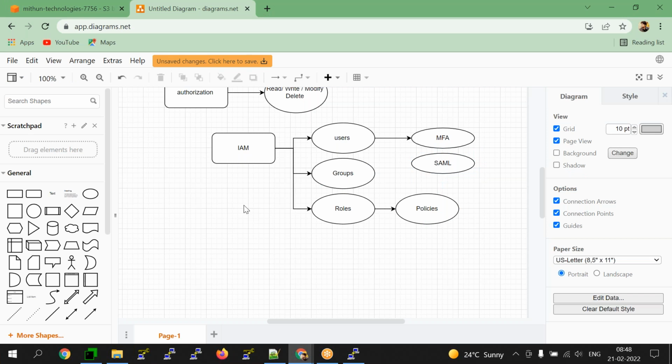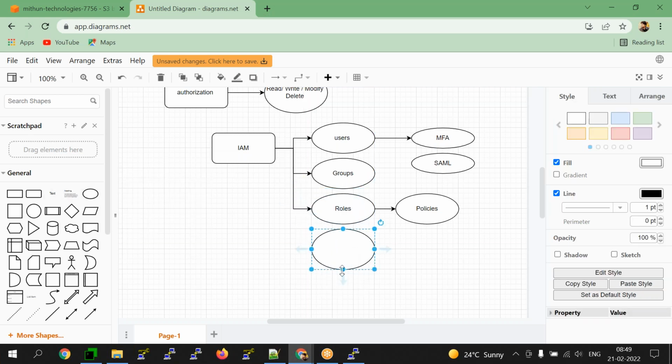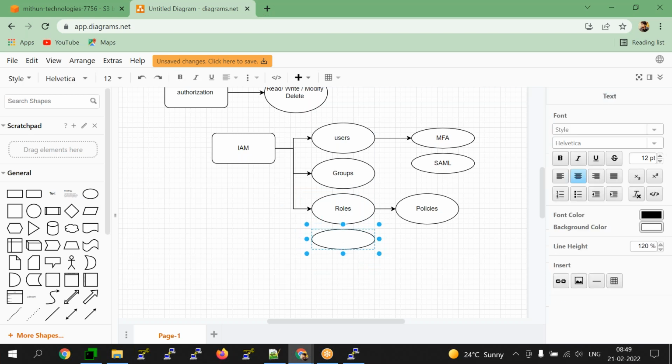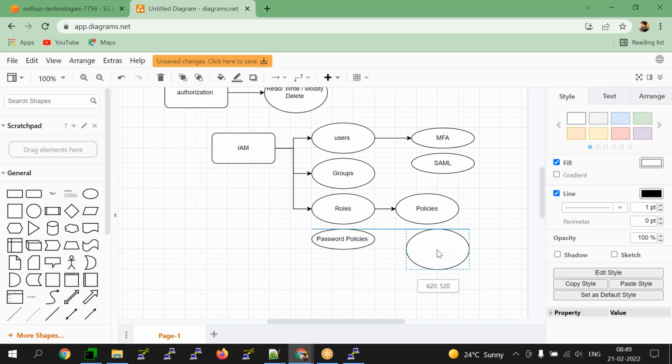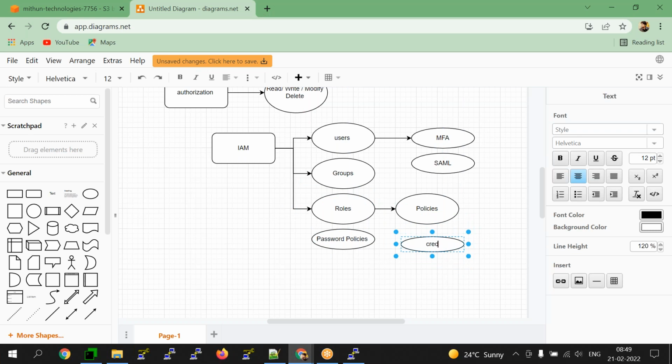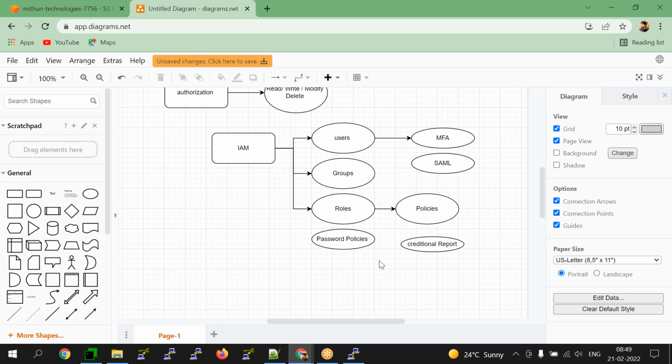And you're also going to manage the password policies and the credential report.